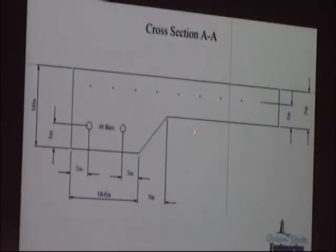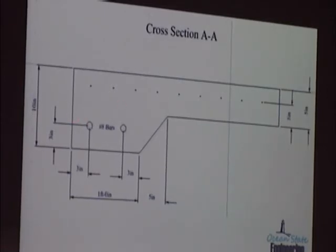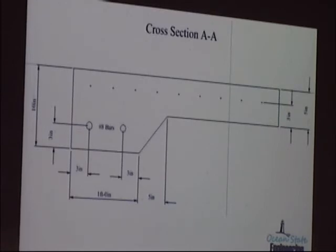This is the cross-section of the slab on grade for the restaurant, which is also the same as the boutique for constructability purposes. Here you see we do have welded wire fabric, which we used at 4-inch spacings, W3.5 by W3.5 welded wire fabric. And we did use reinforced concrete at the end of the cross section. For the slab on grade, we made sure we had 3 inches of cover all around and at the bottom to make sure that it was structurally stable.